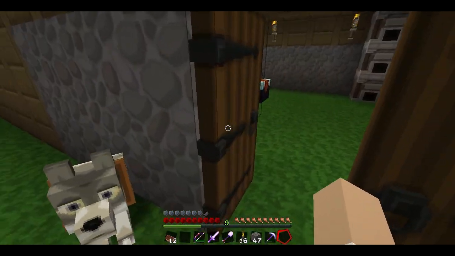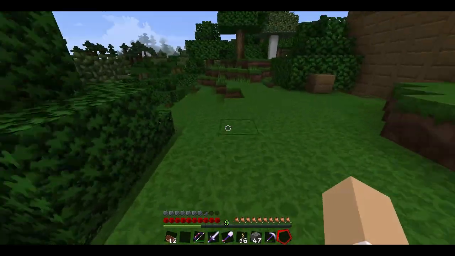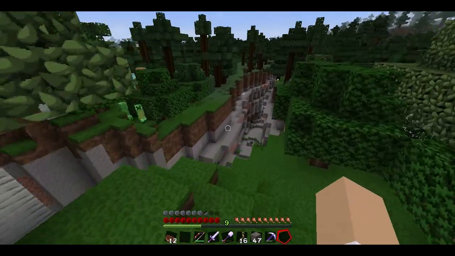Right, okay. Let's go to the ravine. Ooh, there's a creeper there. Have I got my bow? I have. Okay, right, let's get down here. Did I?